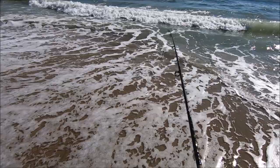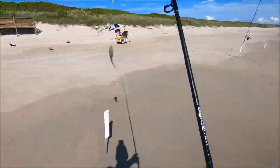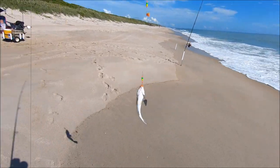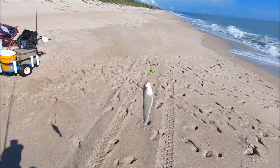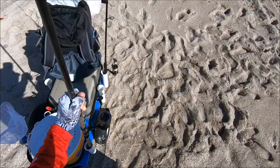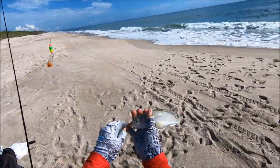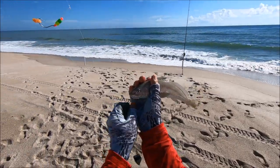Guys, first fish of the day. Is that a whiting? Look at that. That's a good size too. Okay. We want to get a keeper whiting and we got our keeper whiting. Oh, I love this. Good morning, everybody. Oh, baby. I'm back, baby. That's a good size. Nice and chunky. Not too big, not too small. I'll take it, man. Whiting is whiting.